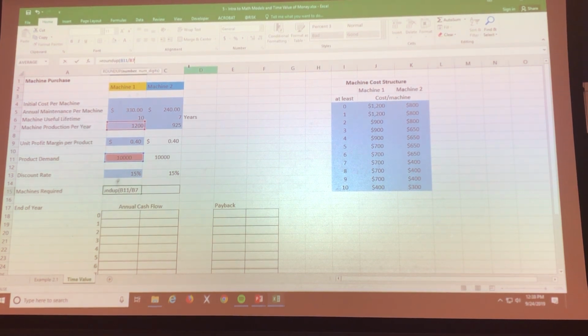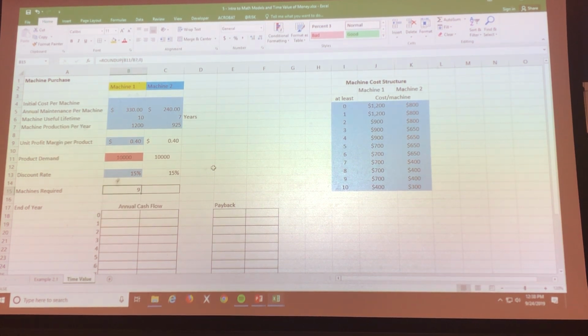I can't just round it because it might sometimes go down. I can't have it going down. I've got to force it to round up to 0 decimal places. So I need this to tell me that I'm purchasing 9 machines. I can't have it telling me that I'm purchasing 8.333 machines.